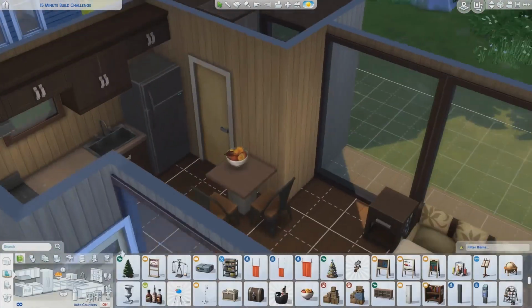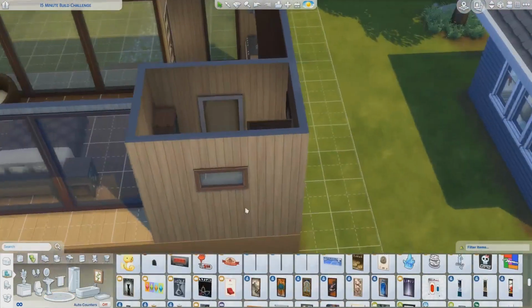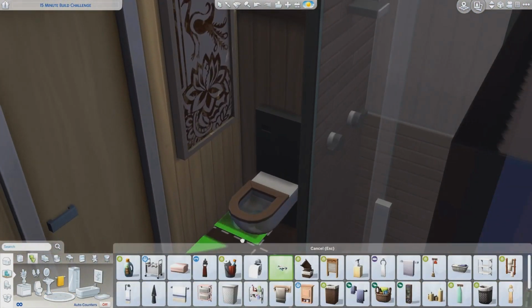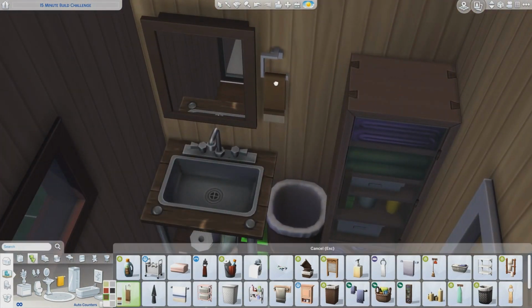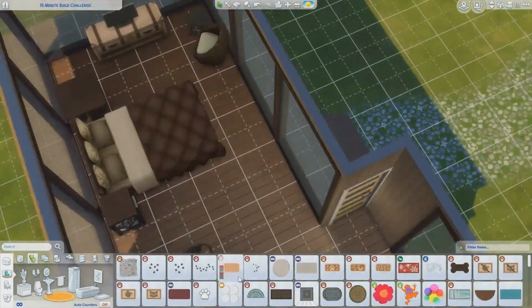So our fruit bowl goes down. I put it on the dining table because, this is what I was talking about, if I put it on the counter, your Sims would still try and cook there anyway, and they'd literally put it on the bowl, which would look very strange. I've seen it before and it looks really weird.